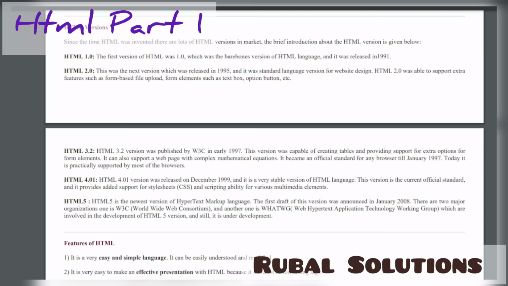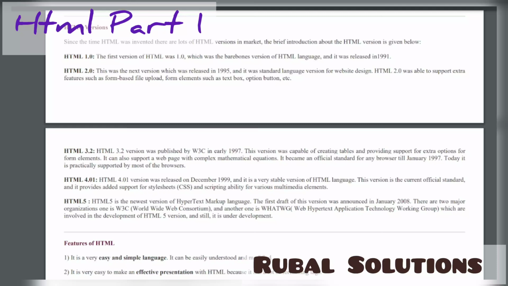This was the next version, released in 1995, and it was the standard language version for website design. HTML 2.0 was able to support extra features such as form-based file upload and form elements such as text box, option button, etc.